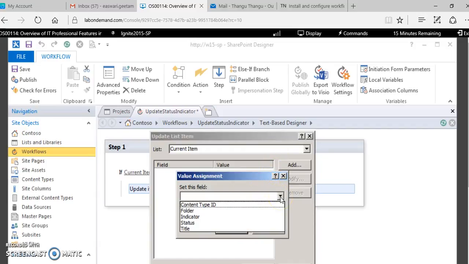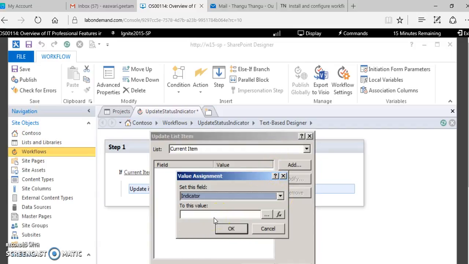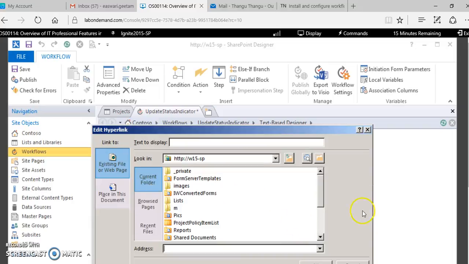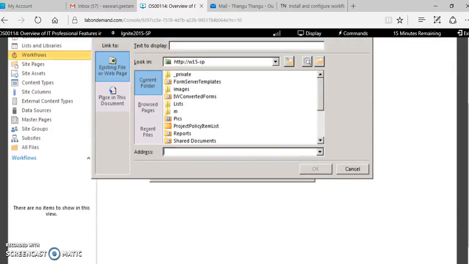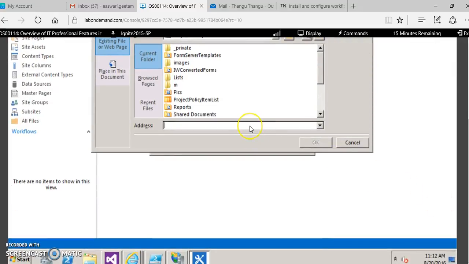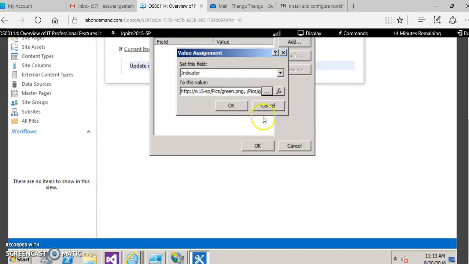We'll update the indicator to this value: /fix/green.png. Okay.